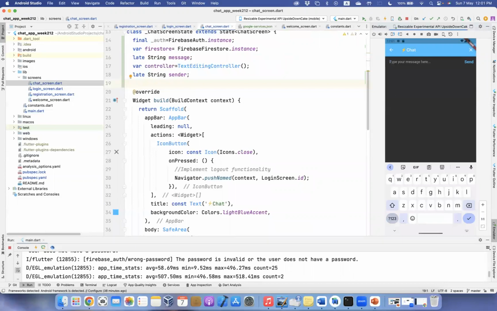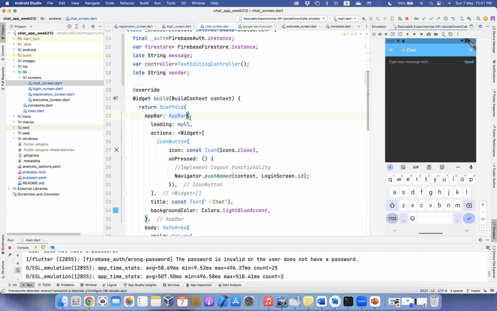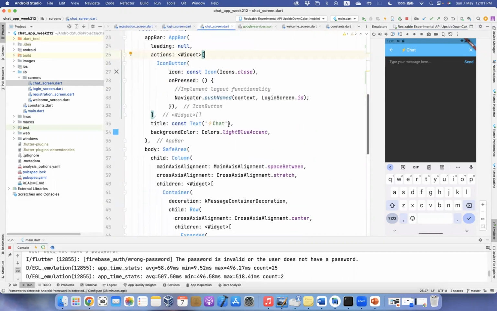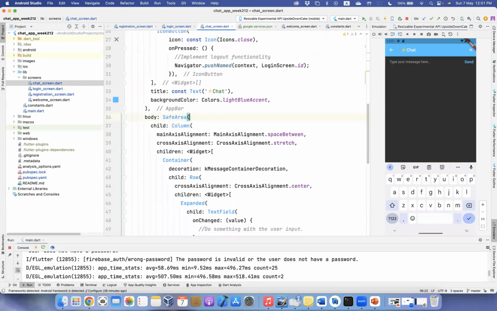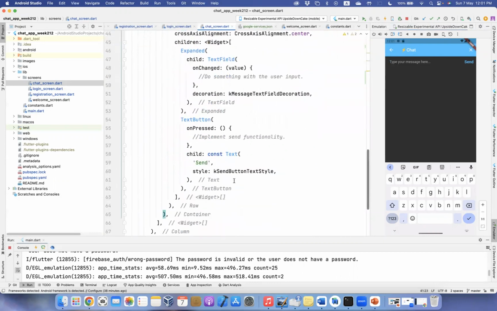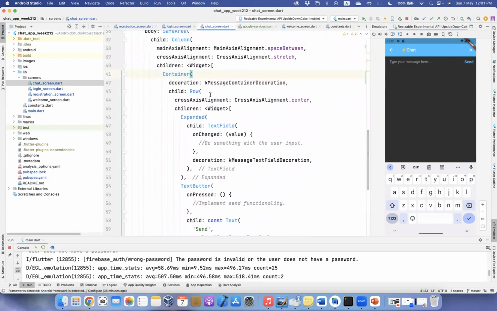Before you start, here we have the application bar, and inside the application bar we have widgets for actions. These are the actions at the top. Then we have a safe area, and then we have a column. Inside the column we have a container. Inside the container we have a row.